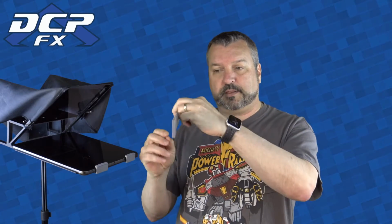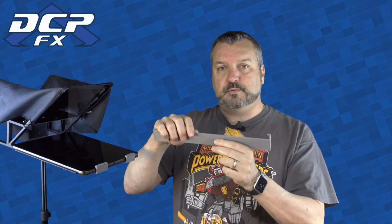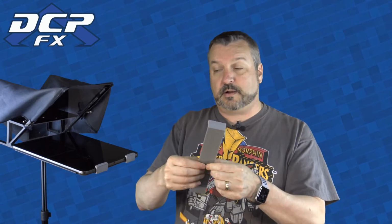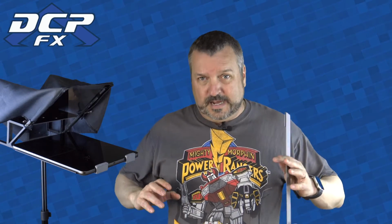This, because I printed it on the bed like this, the layers build up. So there's no way it's going to break this way. It could break this way. Of course, they're not because they're solid, but it will break this way and they're still going to hold on. And it's perfect. It's easy. It's simple. I love it. So that's just what you can do with the 3D printer. I love the fact I have one.